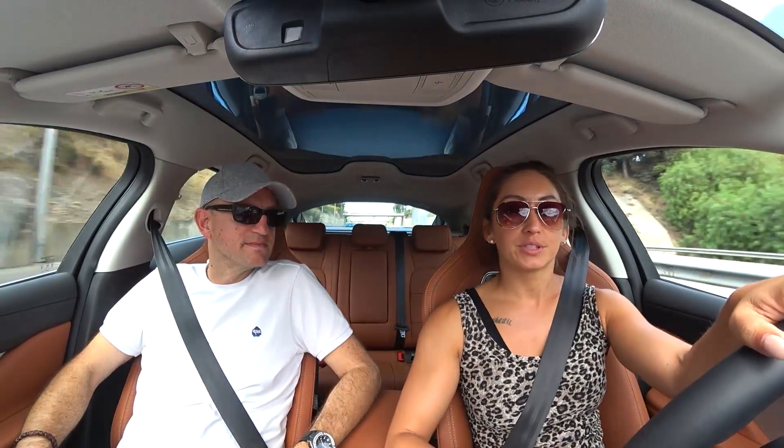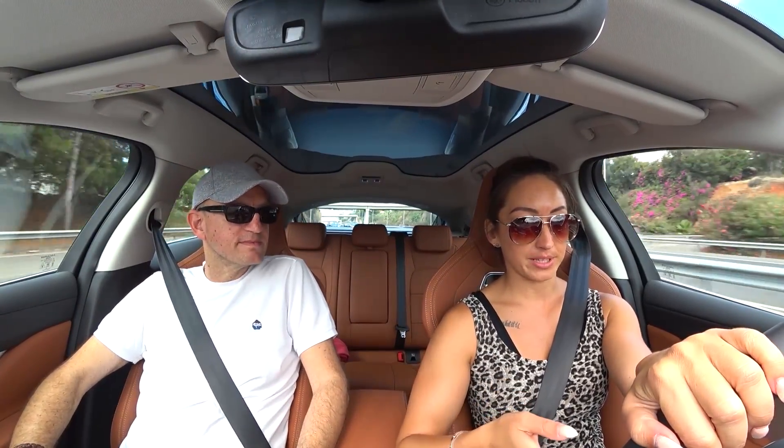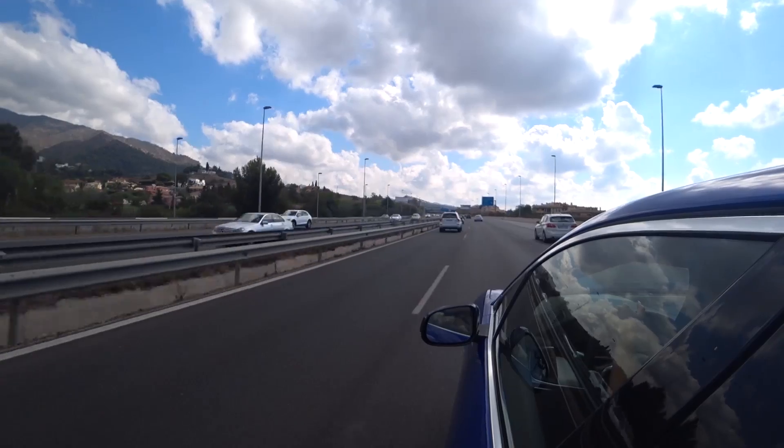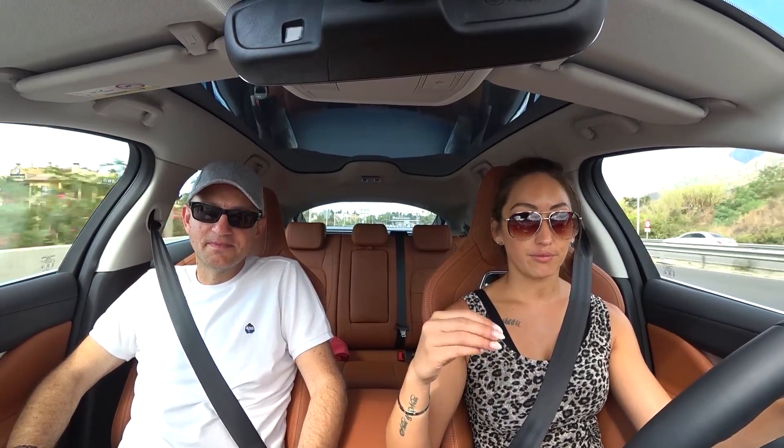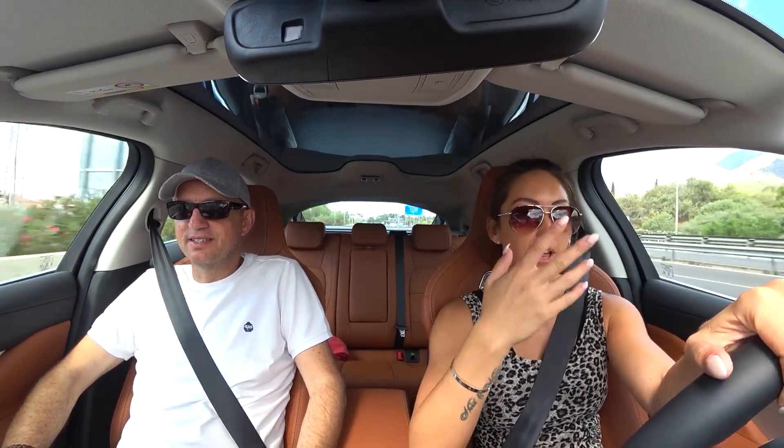What Jaguar are offering to incentivise people to buy this car is: if you want to go, say, from here to Barcelona — about 850 to 900 kilometres — you obviously can't do it in one go in this car. So they'll offer you an F-Pace for the time you're away. Another option is they transport your car free of charge, deliver it to Barcelona, so you can drive it while you're there, and then bring it back down for you. I suppose they've got to do something to get the ball rolling, get people buying these cars, and getting over the range anxiety issue.